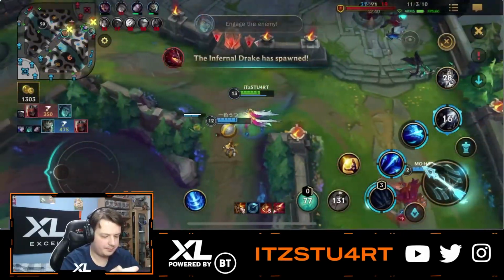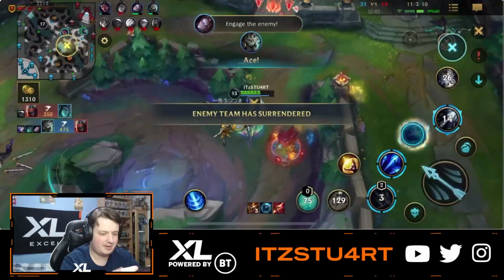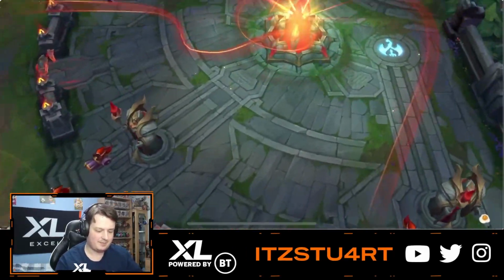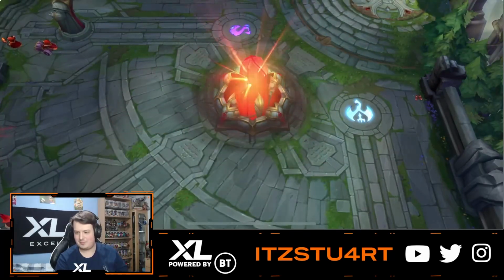Nice. They surrendered. There we go. GGs. Good game. That was good fun trying out the new Ashe skin. I like that.